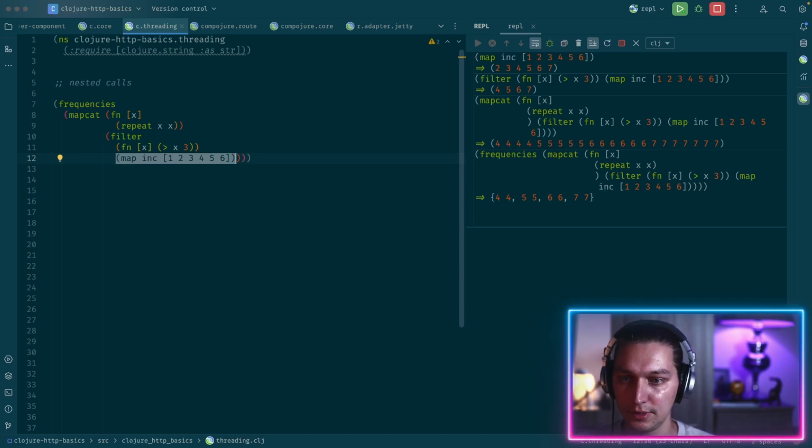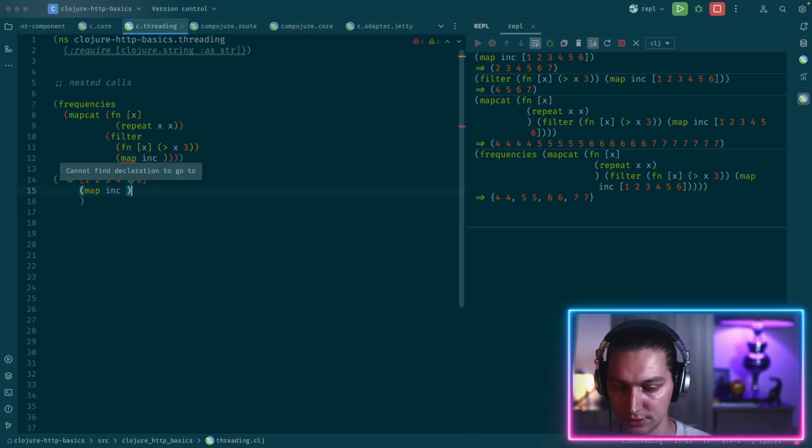So here we have our threading macro that will help us. The macro is this, thread-last. If we want to rewrite this, we start from this top-level argument, and then we want map inc, right?